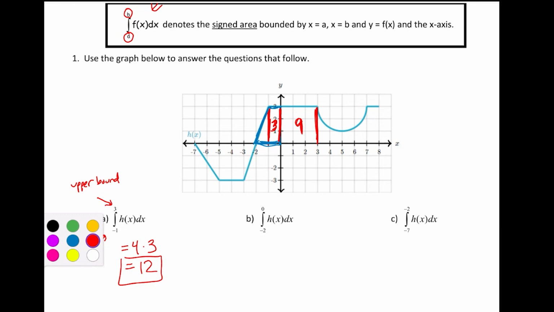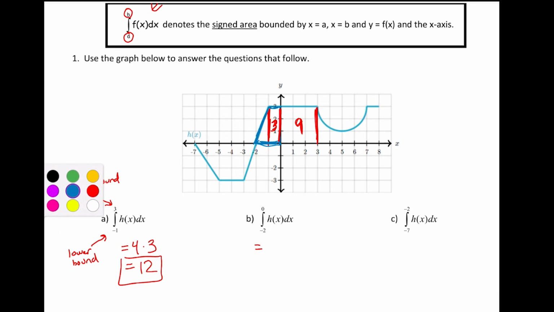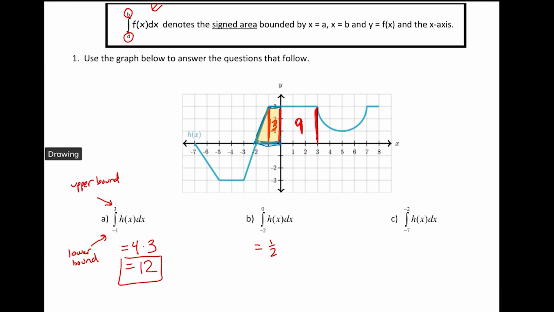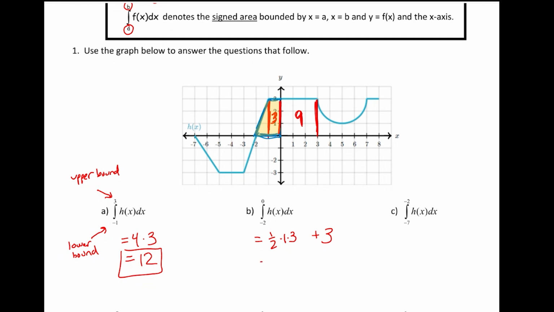And then the triangle that I have left over, well, we need to recall that the area of a triangle is 1/2 base times height. And so this is going to be 1/2 times 1 times 3. So we have really two shapes that we're going to find the total area from. You could treat this as a trapezoid, but I like to keep things as simple as possible here. We're looking for this area, and we know part of it's 3. But the area of the triangle is going to be 1/2 times 1 times 3, and then we'll add the area of that rectangle, 3. So half of 3 is just 1.5, and 1.5 plus 3 is 4.5.